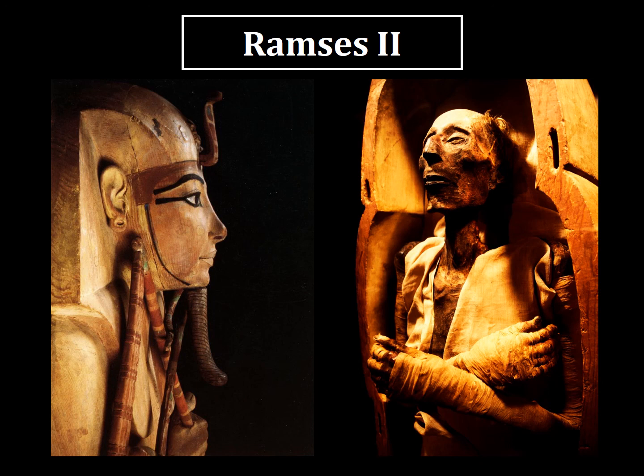Although there's no building of pyramids, there's still epic architecture being created during this time period. No one else built more than Ramses II. He built gigantic tombs, underground, of course, temples, forts, administrative buildings, and he built on a monumental scale, statues hundreds of feet high. But despite the fact that he built these huge temples and things like that, there's never been a temple found with a span between columns of more than 12 feet. So it actually tells you that the engineering necessary to create a lot of these buildings and temples is that much more impressive because they had to lift stone blocks every 12 feet, and some of these temples are hundreds of feet across.